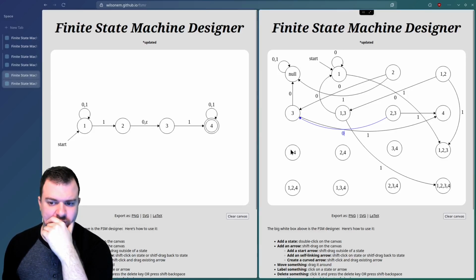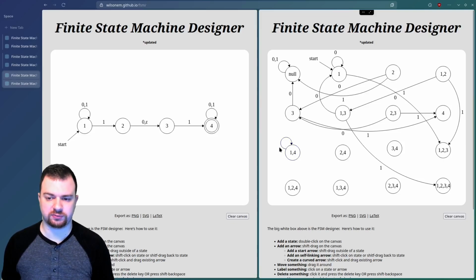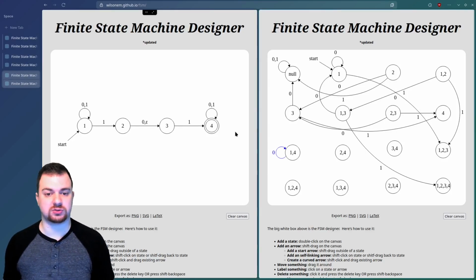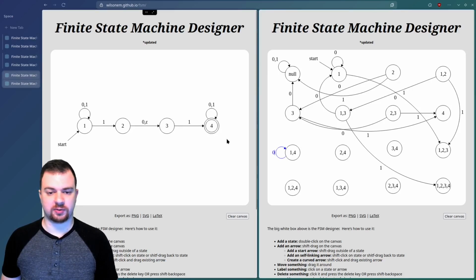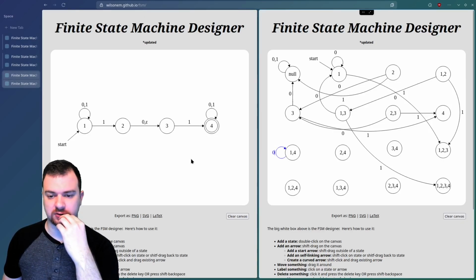It's just gonna loop back to itself, right? Because 1 loops back to itself on a 0, and then 4 loops back to itself on a 0, so it just doesn't go anywhere. Which makes sense because the loop's right there, but 1 looks like it's a 1, 2, 3, 4. It just goes everywhere. Okay, yeah, because look at it.